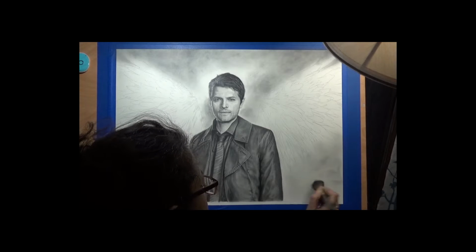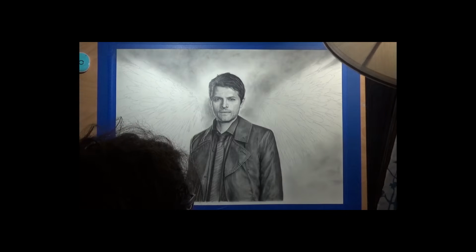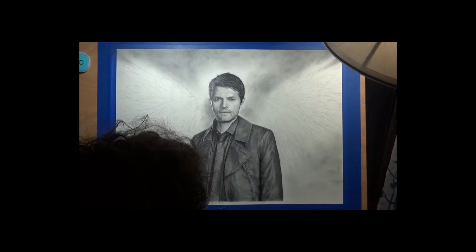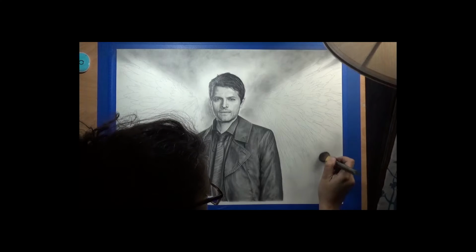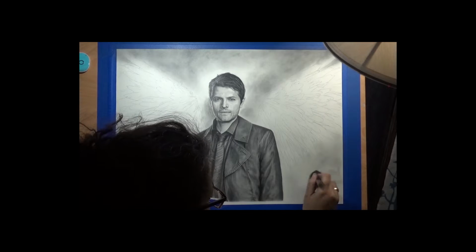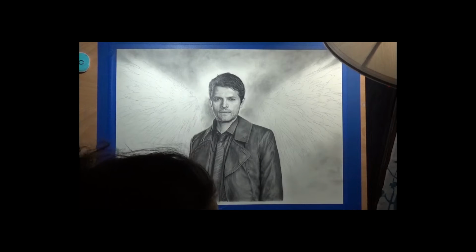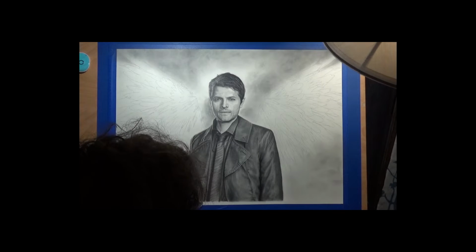So you get more realistic looking hair without it taking forever. And I don't like stuff that takes a long time. If I can find a shortcut and get the same effect, I will do it that way every time. And you discover stuff on every drawing that way, like, oh hey, that turned out cool, or you discover another way to do it, or you saw somebody else do it and you modified it in a way, whatever. Every drawing, you learn something new. Every single one. And anybody who says you don't is either a liar or doing it wrong.